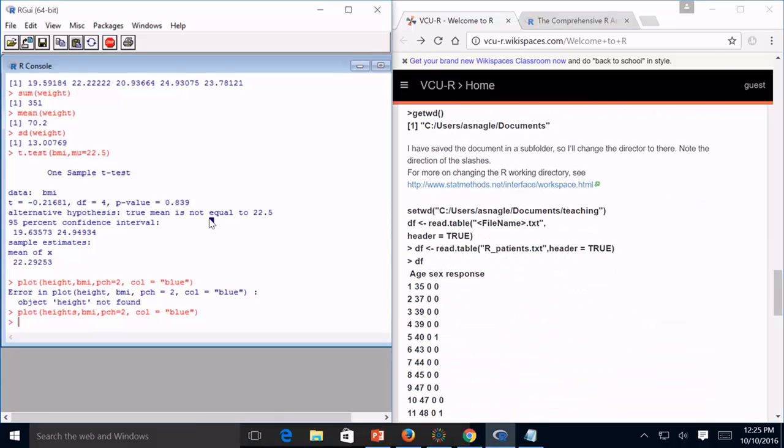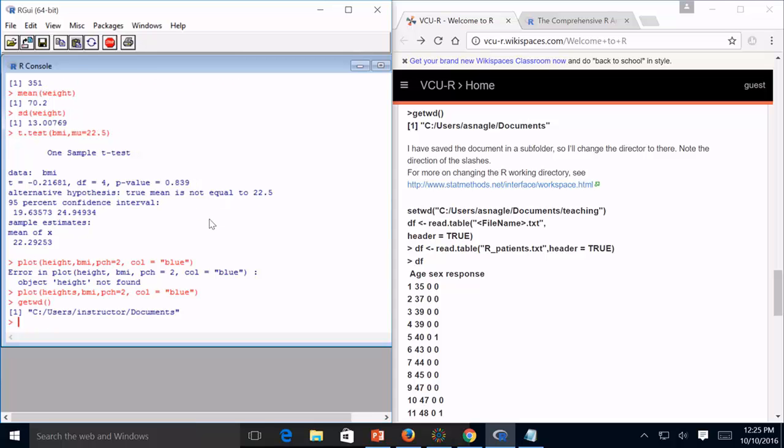So the first thing I want to do in R now that I know where my data is, but R doesn't, and I'm just out of curiosity going to use getwd to see where the current directory is. So if I had done that first, I could have downloaded that document directly into that folder, and I wouldn't have to reset anything. But that wouldn't teach you how to change the directory.